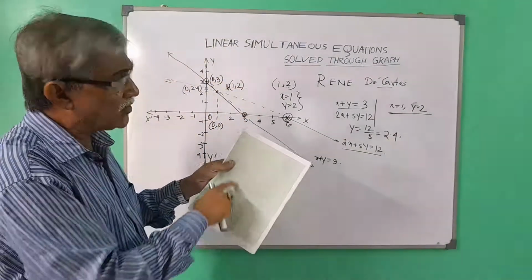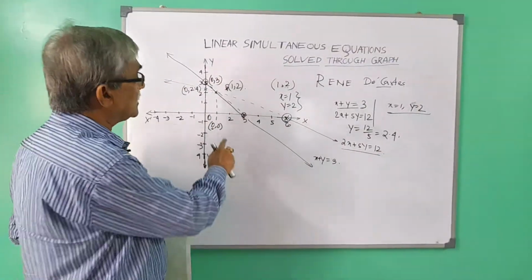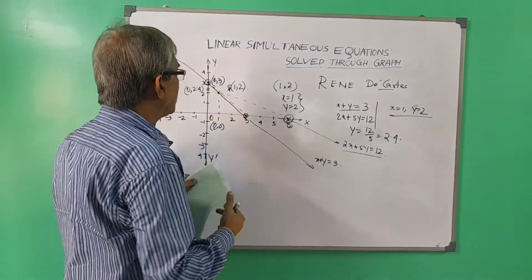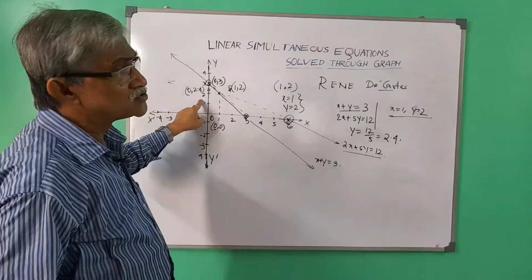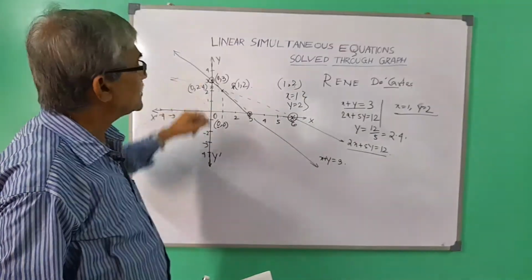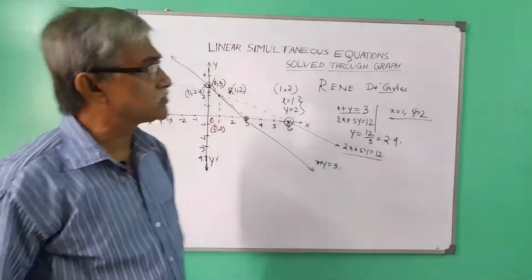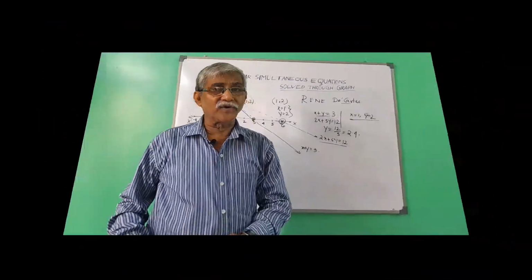Now you take your own convenient unit for the points and choose accordingly. So it will not be a difficult job to place the point 2.4 on your graph, and that is the way you can find it, and this is also going to give you the very correct solution.